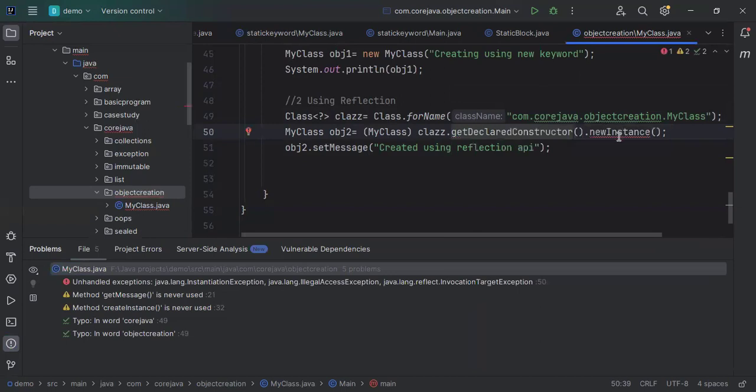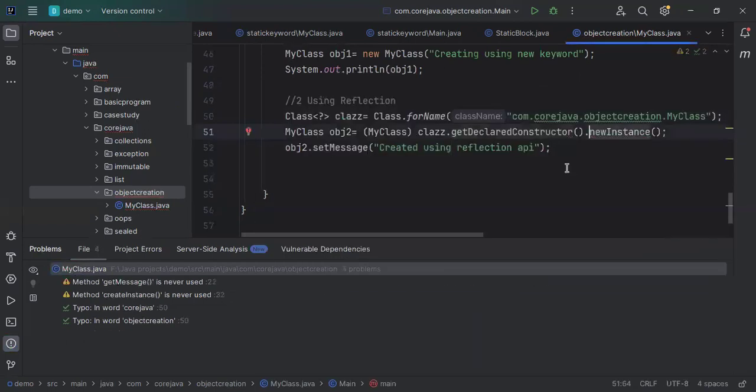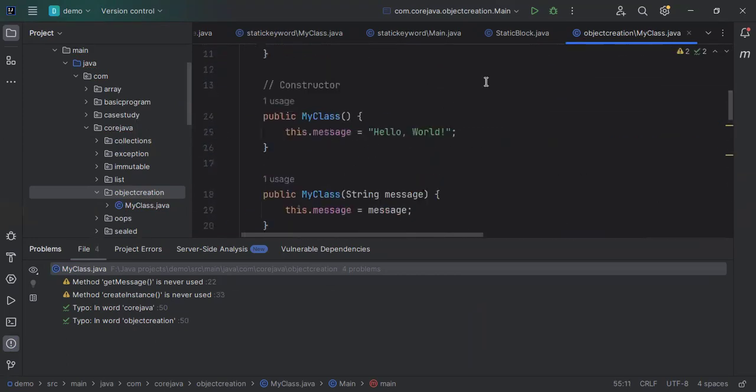The newInstance also gives unhandled exceptions. Okay, now we will try to print this object using System.out to print the message. Then let's run this. Next we will see the way using class loader. Let me rerun this again.